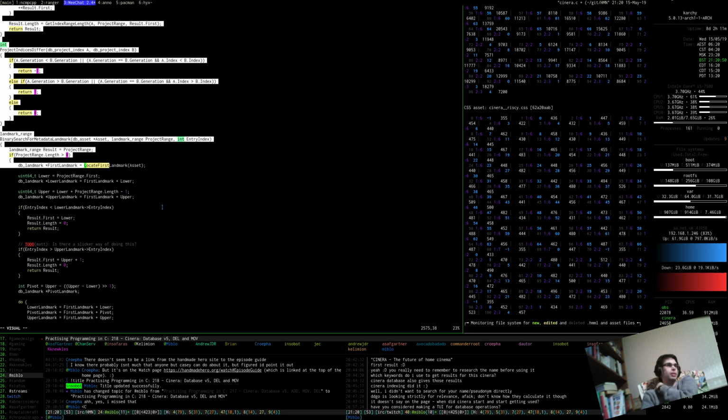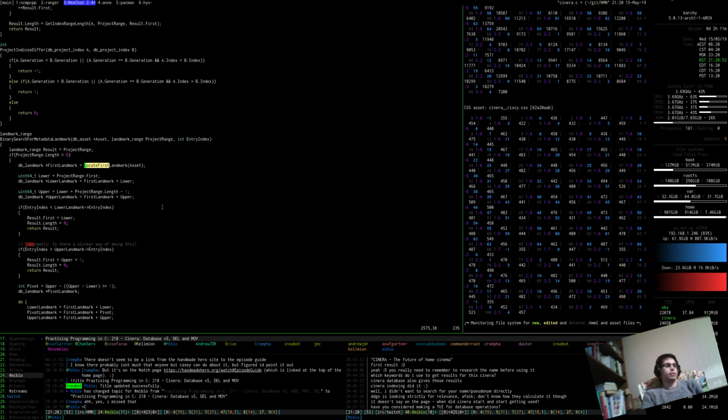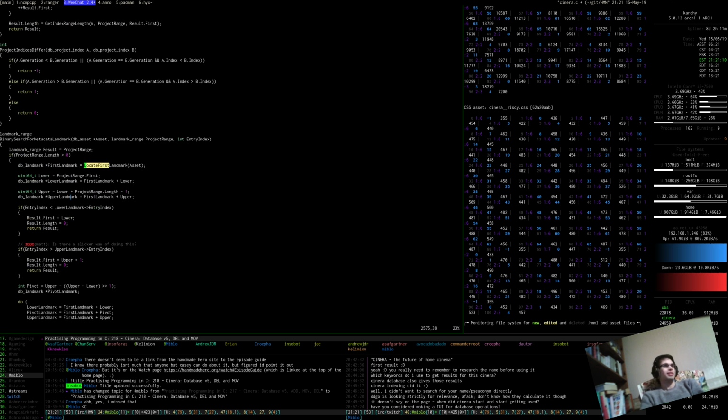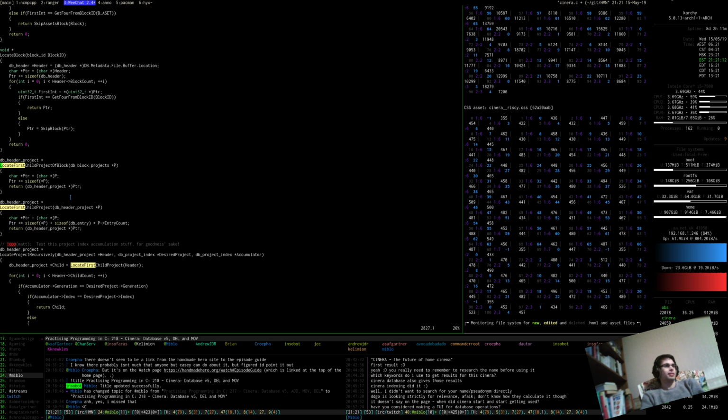Locate first landmark. And if I don't do that, locate first landmark takes the asset, and all it does is just increments the pointer, or rather, it just returns the pointer into memory that's immediately after this thing. Locate first child projective block.